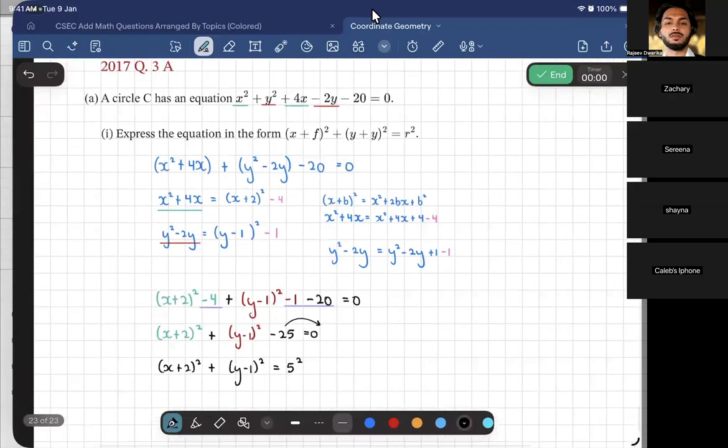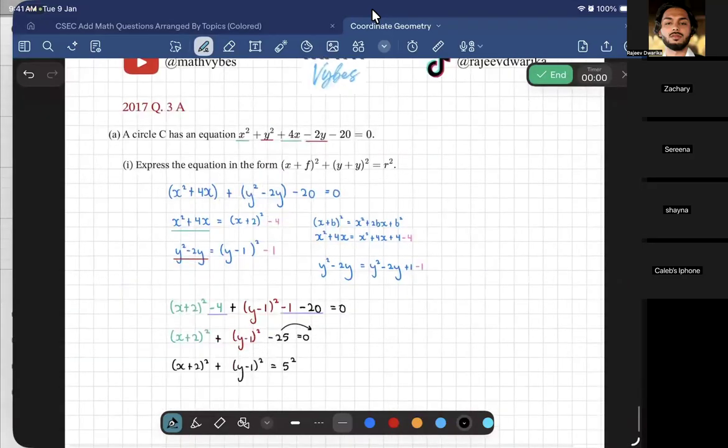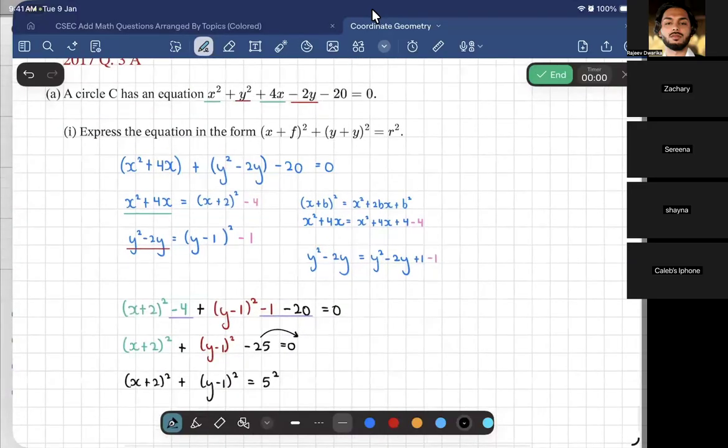Yes, sir. This method is a bit more advanced, but if you're good with completing the square, it's a mighty fine method to use. It gets your brain juices flowing. So Caleb, don't ever do that again. If you don't understand something, don't put it in your book. It makes no sense. If you're interested in learning a new method, you could always tell me, but don't put something in the book that you don't understand. I hear that.